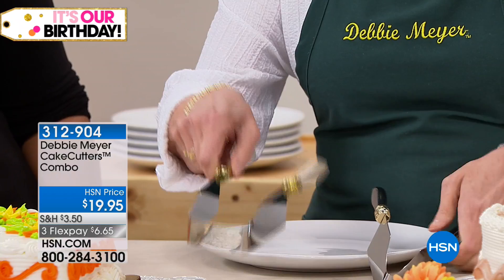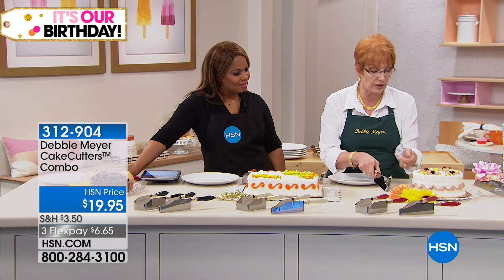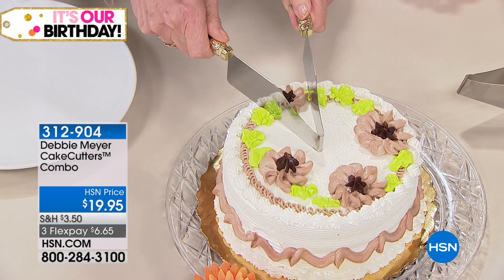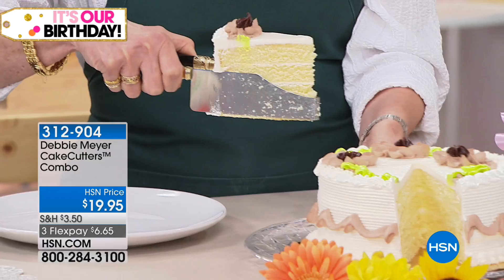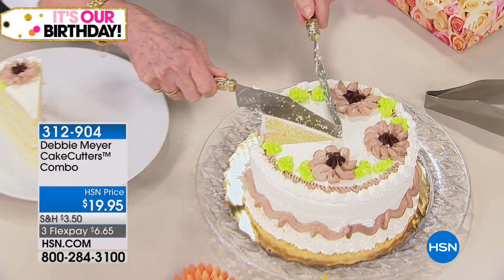This is the easiest way to cut cakes and serve them elegantly. The pointed one is for round cakes — you see that V and you adjust it by how big you want your piece. The square one is for sheet cakes and it's how deeply you go into the cake. And this is not sharp — kids can cut their own cakes. You just saw in the video — my grandchildren cut their own birthday cakes. Now I'm going to cut just a normal-sized piece of cake. Down through the cake — isn't that the most beautiful piece? Look at how clean those slices are. And it's still perfectly cut no matter how big a piece you want.